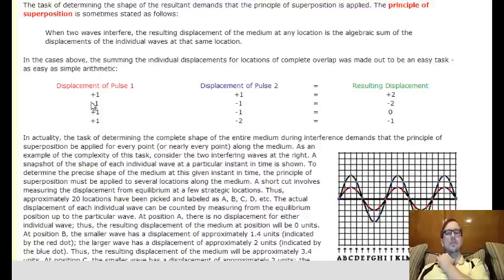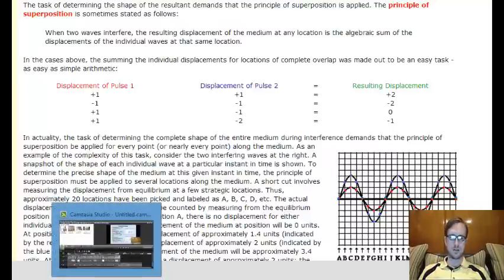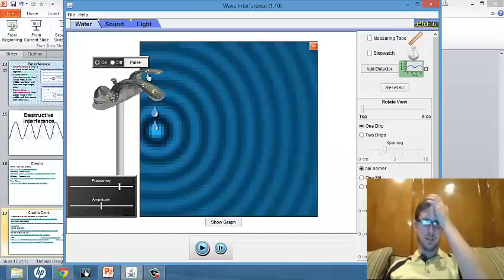This chart here might help you think about this. So two crests are positive, remember. Crest and crest, +1 and +1, gives me what I'll see in green, the +2. -1 and -1 is a -2. +1 -1 is 0, +1 -2 is -1. These are the four examples we just looked at. Think of it in terms of a graph where crests are positive and troughs are negative. If you get them to add up, the same kinds together, you'll get more. If you have opposite kinds, you'll get less. Constructive and destructive interference.